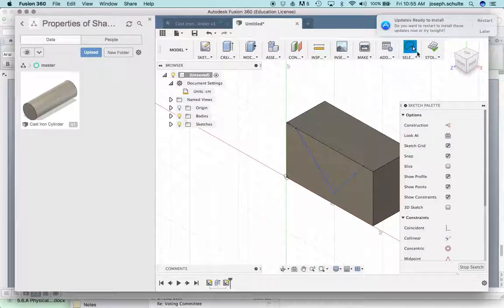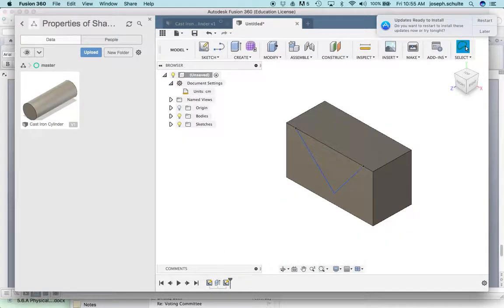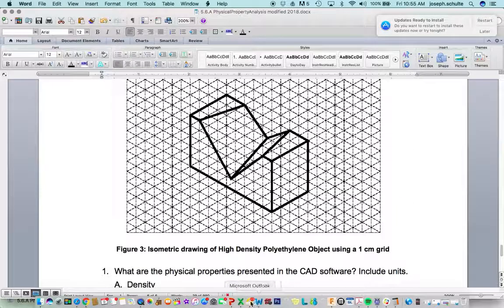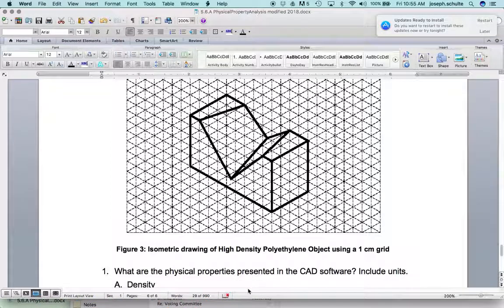Stop sketch. And I know this part by heart already. So the front is 1 over from each side and 1 up from the bottom. The back side is 2 over from each side, and it's 2 up, 1, 2 from the top.